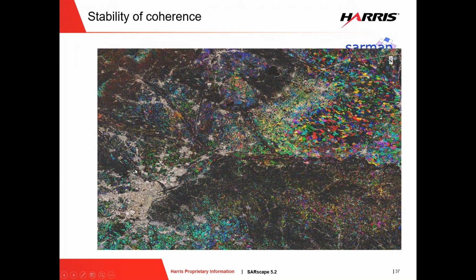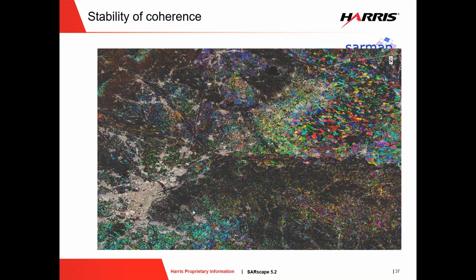Fiat is established somewhere here, and we see that the city shows up in white in this color combination. This means that the coherence is always very good, very stable, the same very high value in this color combination, as we hope. And we see colors showing up in cultivated areas. Here is a rice growing area in Italy. You also have vineyards here in the north, and of course we see colors related with the changes in the vegetation, but we can distinguish them very well from the stable areas, showing always the same interferometric high coherence.